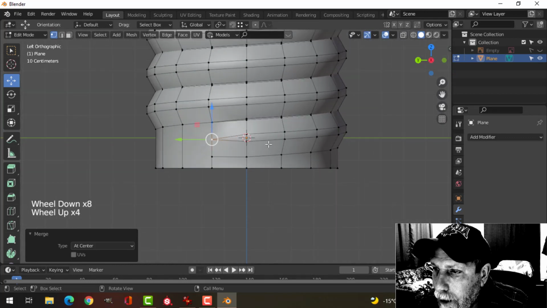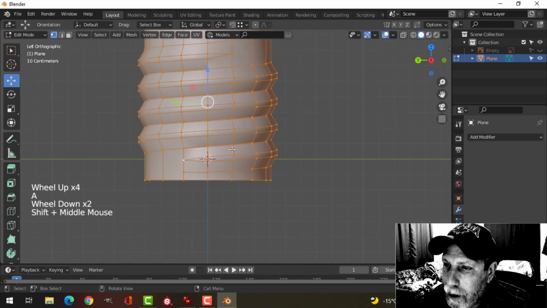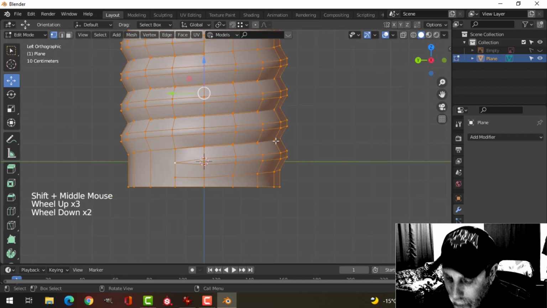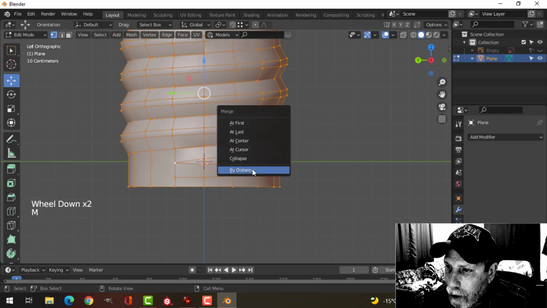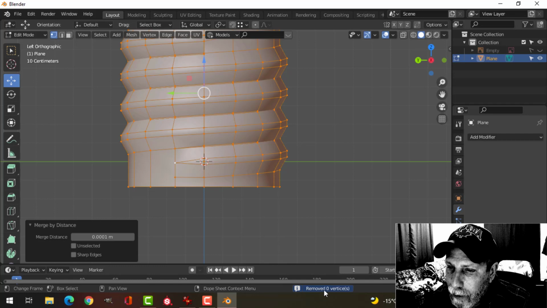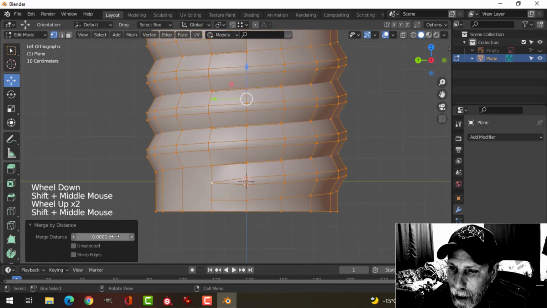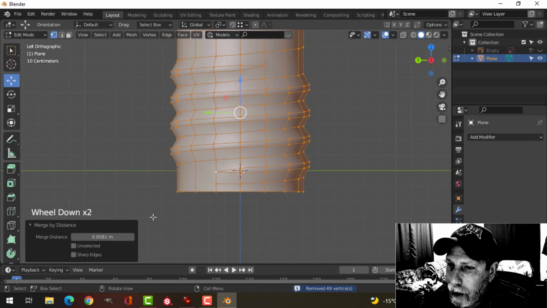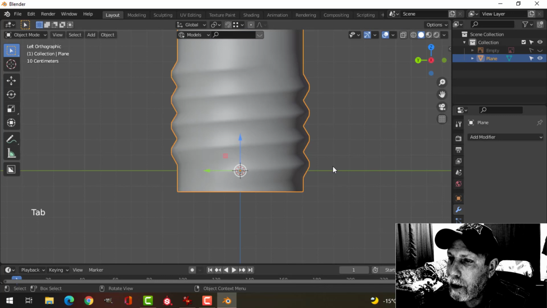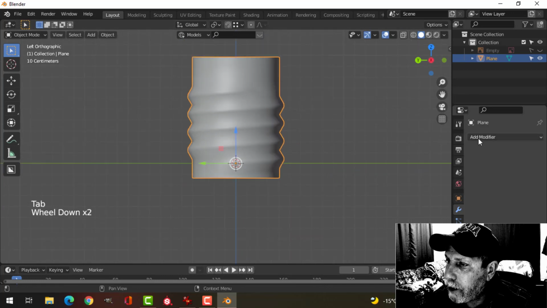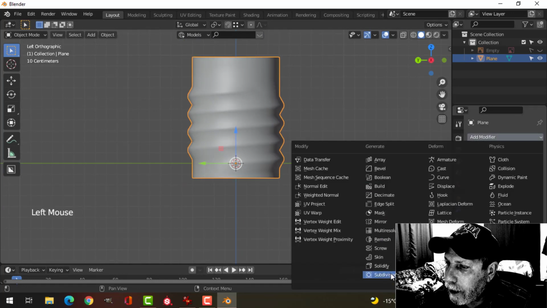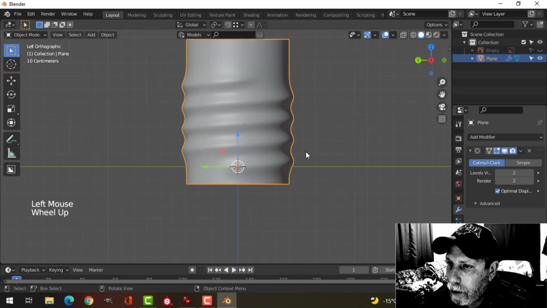Okay, now that we've done that, we have a bunch of vertices that are overlapping each other and extra. So I'm going to press M and watch this. If I go merge by distance, I didn't get rid of anything, but this dialog box pops up. My merge distance is quite low. While I'm viewing this, I'm just going to start pulling this in and see the way it changed. And I don't go too far. That's probably good enough. I got rid of a bunch of extra points. And I have this. Now I'm going to come over here. I'm going to add subdivision surface. I'm going to go for 2.